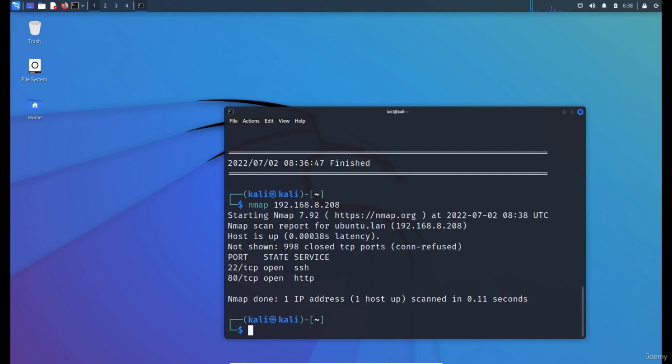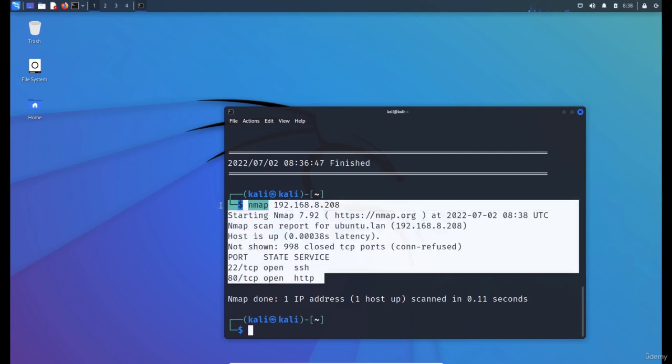That is the main idea of the scanning and enumeration phase, to gain as much information about these systems as possible. So if it's a company, it will have many more than one IP address, right? So this is just one, and then you would store all of that information. For example, we would store this.